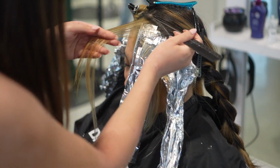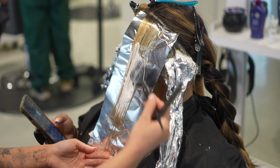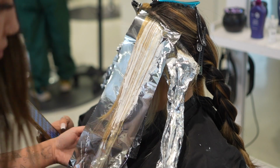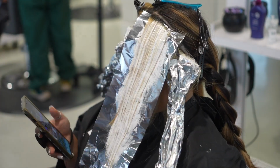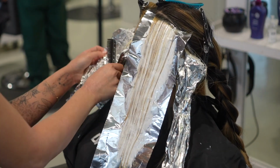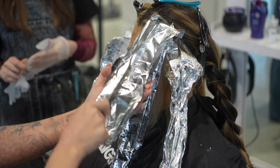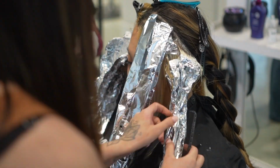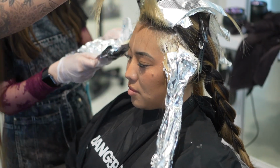I felt like they were already a level 10, and I could already tell that some of them had the slightest bit of breakage, just from dryness or maybe just overlapping too much of the lightener from her previous lightening session. I wasn't really sure, but I knew for sure that I wanted to keep those out of the way. So I didn't even put those in the foil. You could see I totally left those out and only foiled what was a little bit warmer.